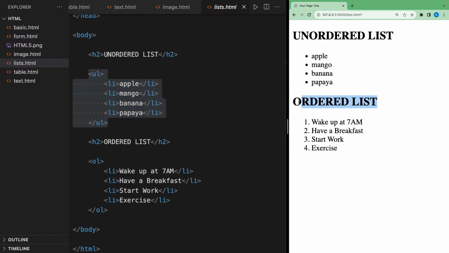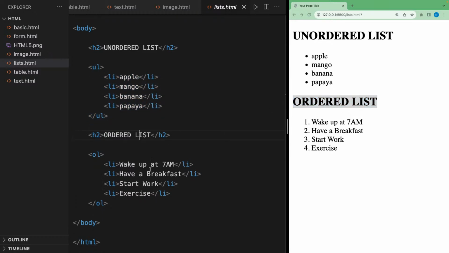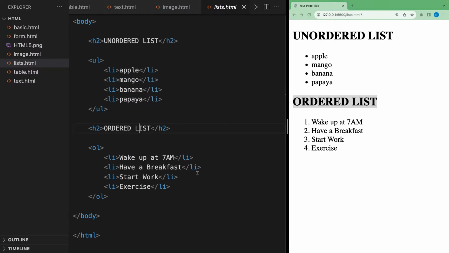So after that, there is ordered list. So an ordered list is when we have a specific order or you want to sort some items. So it is written by ol HTML tag. Again, li tags are written inside ol. Then you can write the ordered items. Here I have just written a schedule.